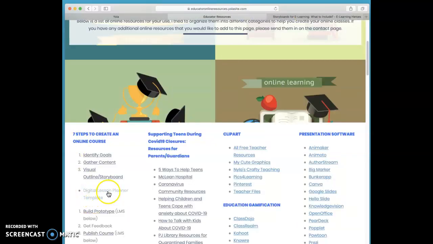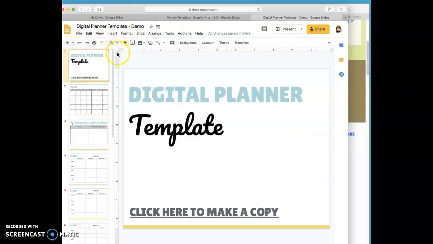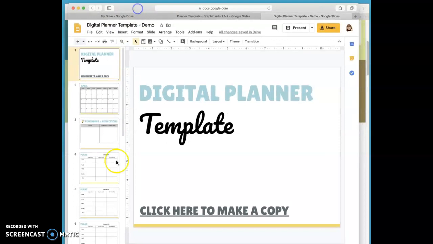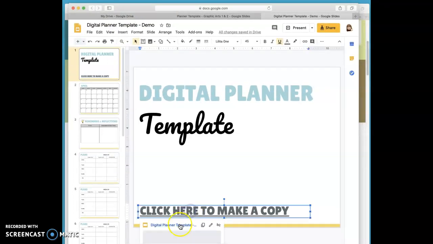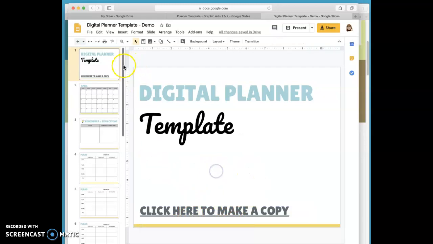But I did include a link for a digital lesson planner. If you click on the link, it will open it up in Google Docs. And then you can click down here and copy the link or duplicate it. So if you go here, you can click on it to duplicate this planner, and you may use it. I got this offline from Senora something or other. I can't remember her name. And I already adapted it for April 2020 and May 2020. So the dates are right on there.